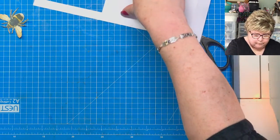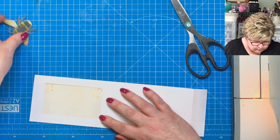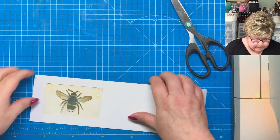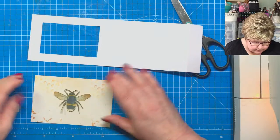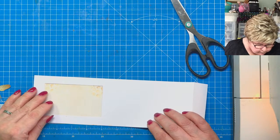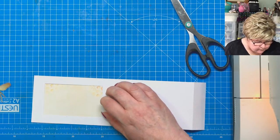Okay, so that's going to go there. The bee's going to go on top. The acetate's going to go on top, then we're going decorating. Oh, it's coming together actually, better than I thought it might. So we need to just stick this bee on. We need to stick him on centrally. I think it might help us actually if we had that paper over it. Might give us a bit of a head start to where centre is.